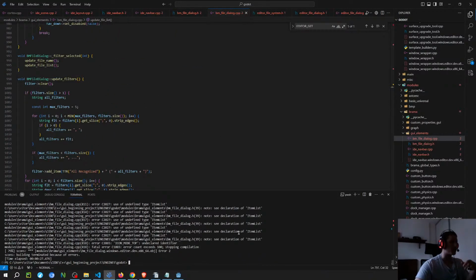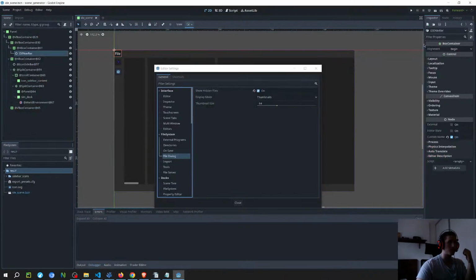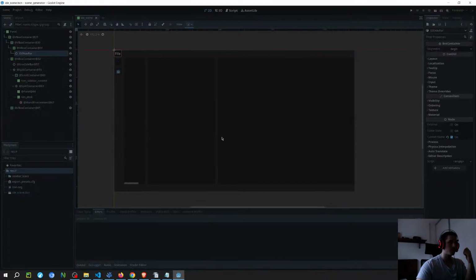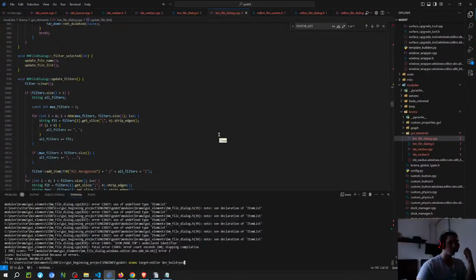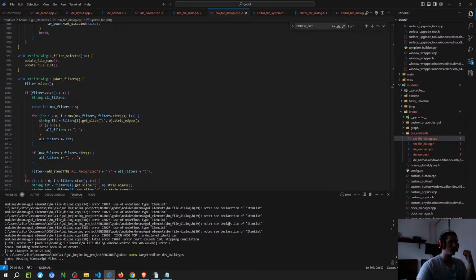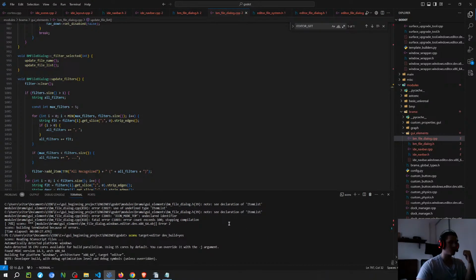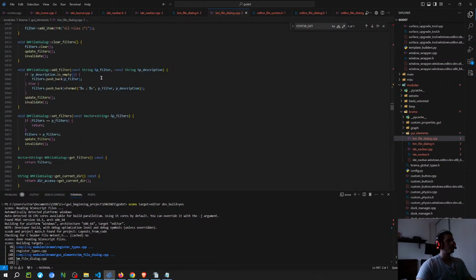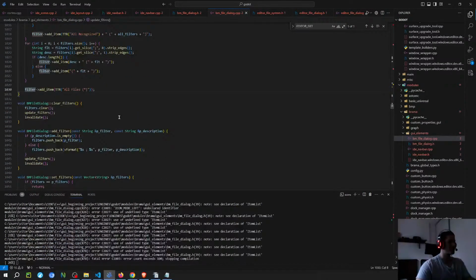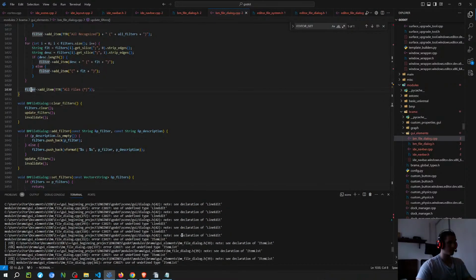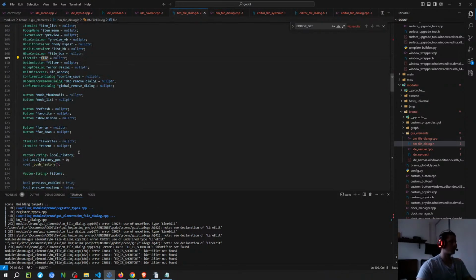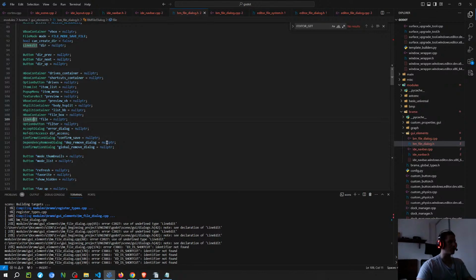I'll try to build again just to see the errors. Why is this undefined?